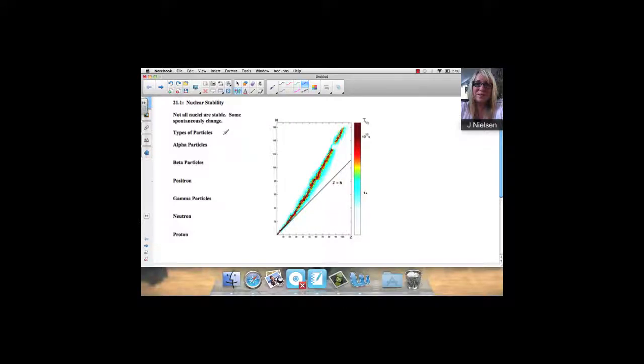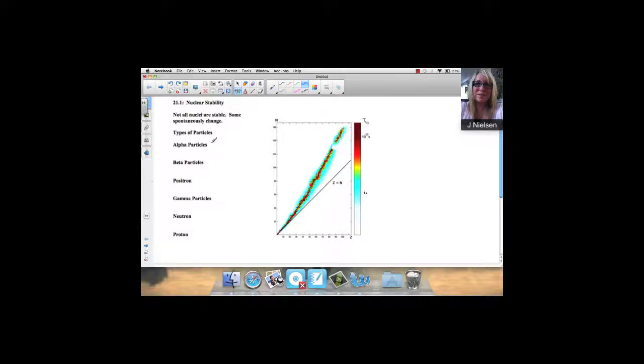This is officially the last lesson for Gen Chem II, and it's on nuclear chemistry. There will be no problem set for this unit. If you understand everything that's in the lesson, and you understand the review packet that was given out around Easter break on nuclear, then you should be fine for any question that you would get on the exam. Most of what we're going to cover is a review of Regents Chem with only 2 or 3 little twists, but not difficult. So let's review types of particles.